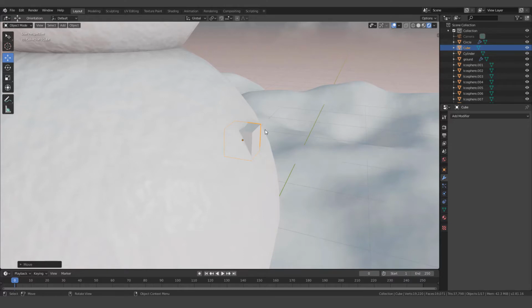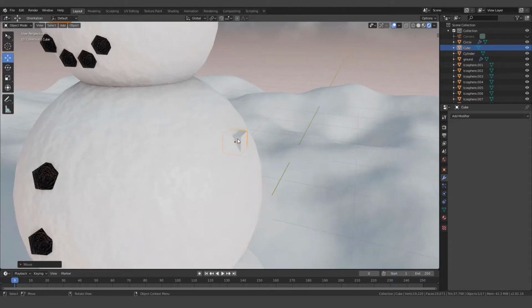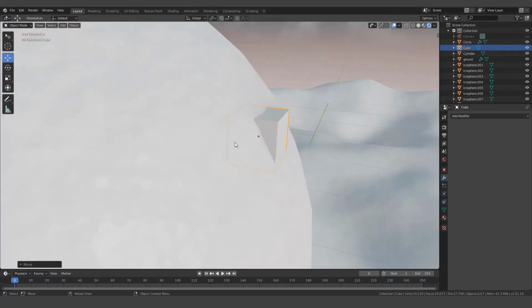So I just wanted you to be aware that this is the origin point. It's going to be on all of our objects. And the reason it's important in this assignment is because this is where the object is going to rotate or pivot around. And since we're going to move this arm in our animation, we want it to pivot around this point.